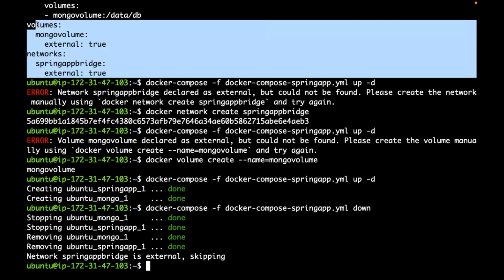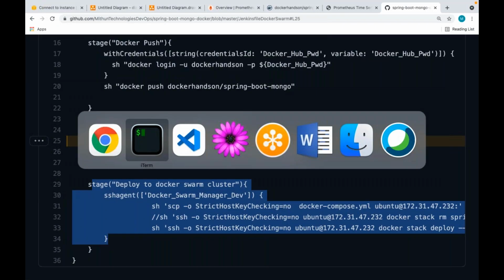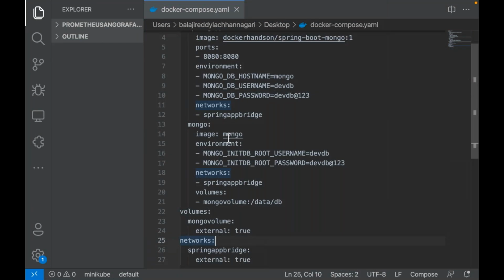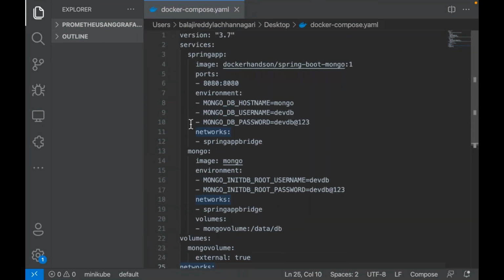Like this, we can use compose. Now let's say I have a mutual dependency, which means when I am deploying this compose, before this application container is created, I want this other container to be created first. Mutual dependency, startup order. Then how can I do that?